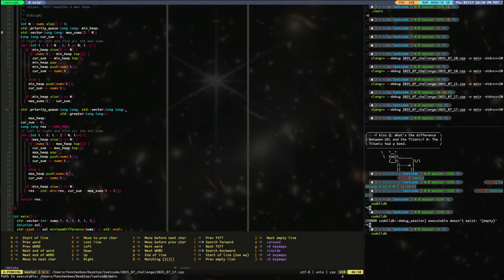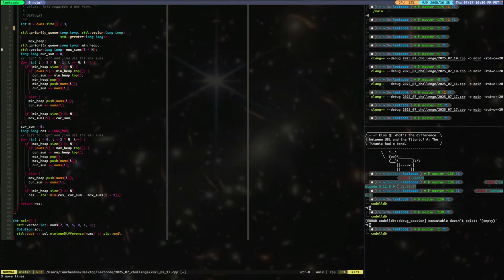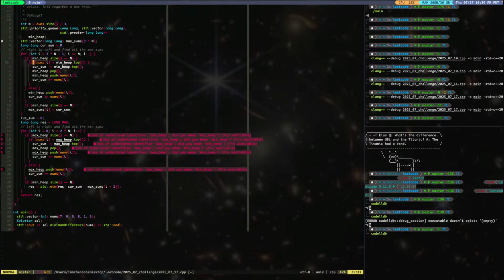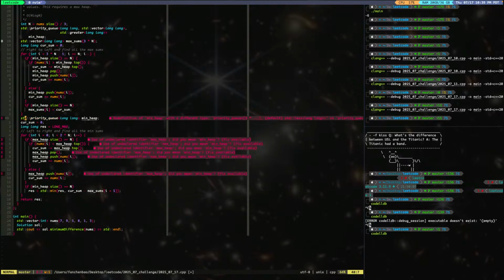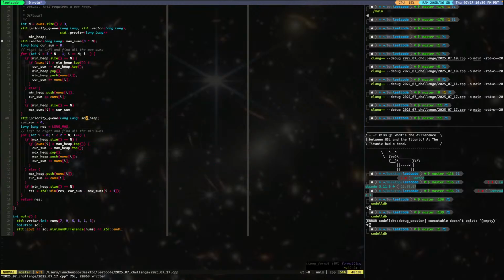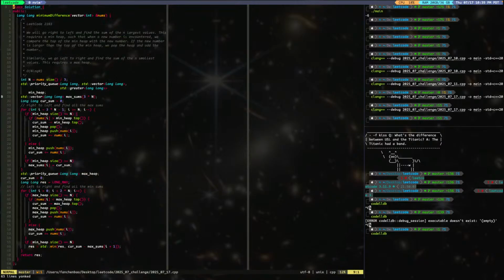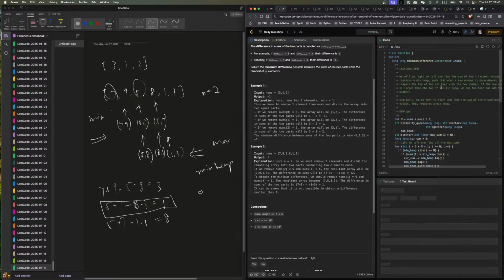So basically I need to put this one here, and that's the min heap. And I'll put this one here, and this is going to be the max heap. Yep, I got the heap wrong. So default is max heap in Java. In Python, default is min heap. I don't understand why they do it differently.